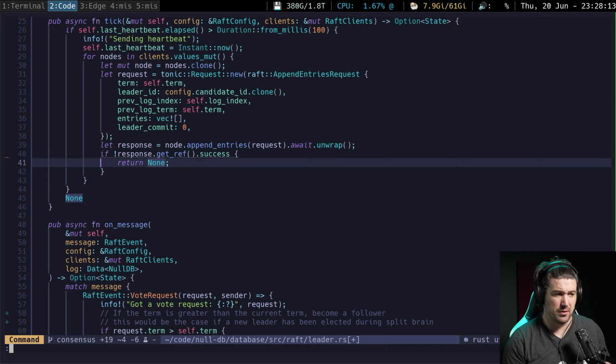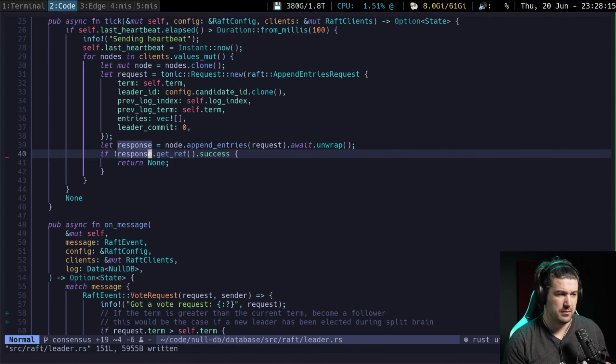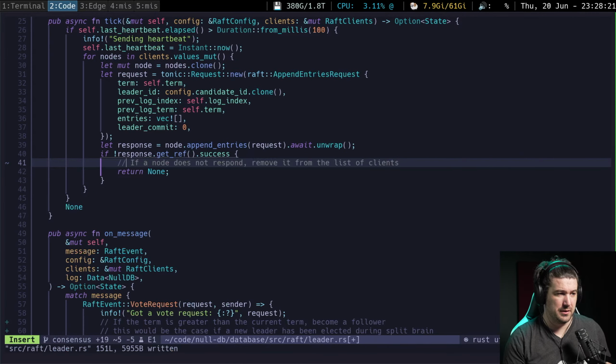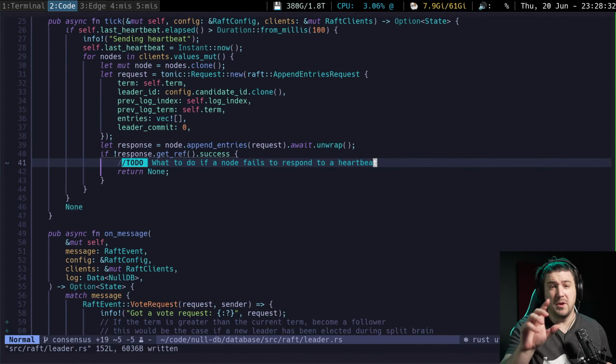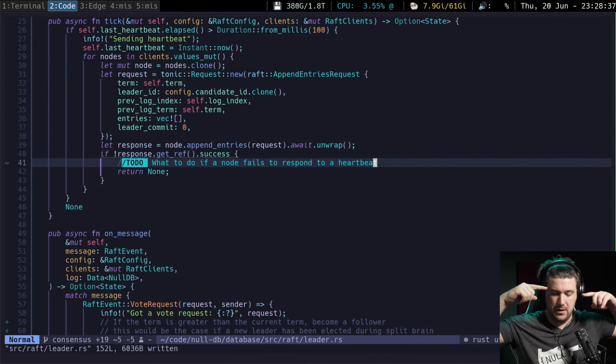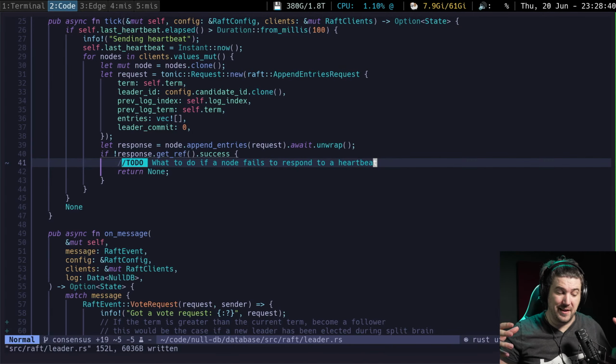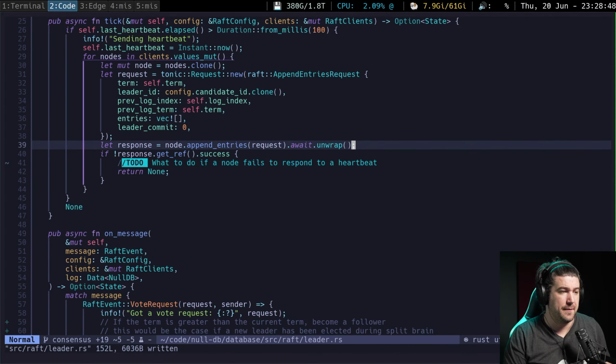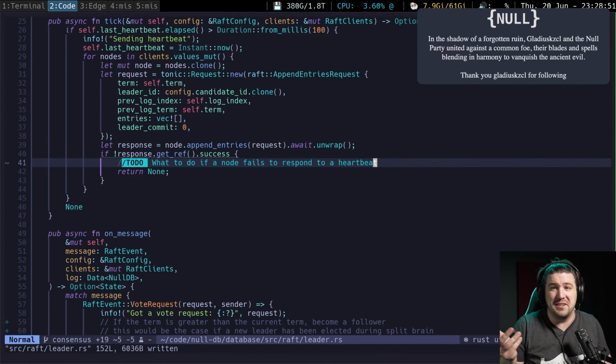So this is just wrong. We're gonna do a to-do here. I know what we do on the other side, because the other nodes will stay in a follower state if they've received that heartbeat from the leader node. But what does the leader do? I think the leader does nothing, right?